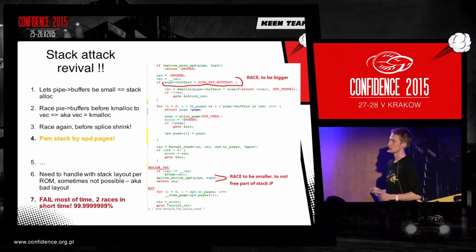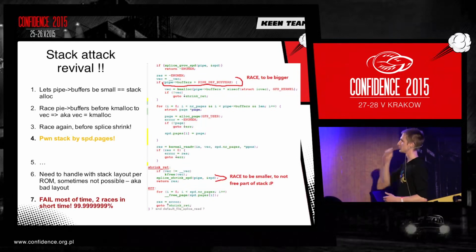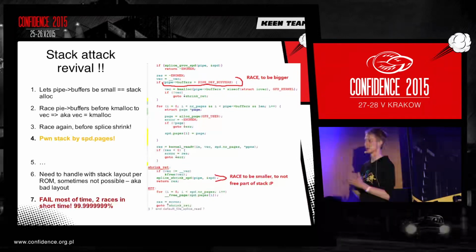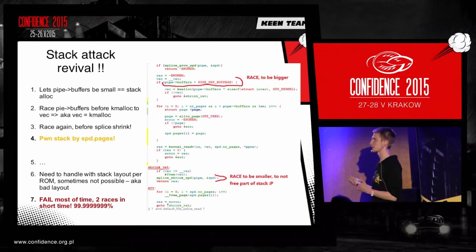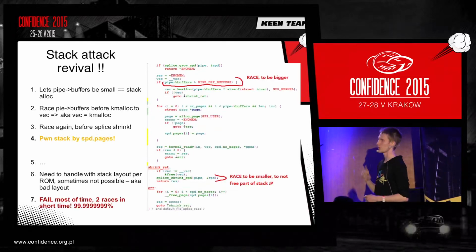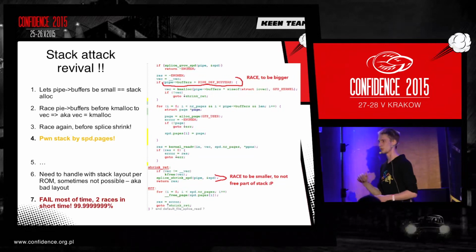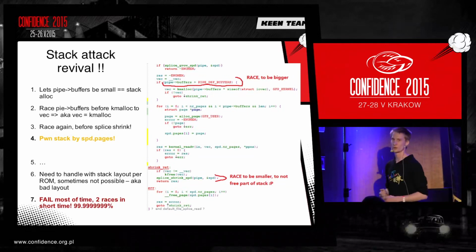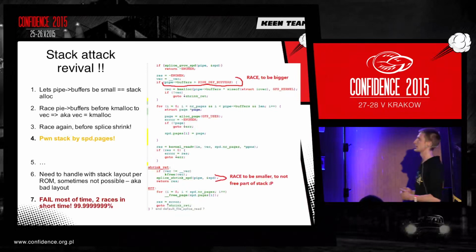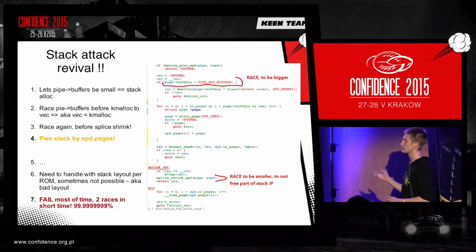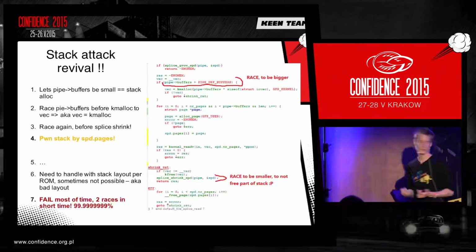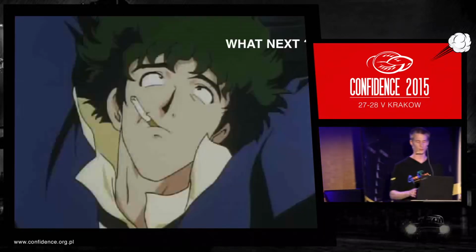And doing this stack pwn is possible because the panic was about kfree on the stack, and it most likely happens most of the times. But you have one option: to race two times. The first time to increase it and overflow the stack, and the second time, before it is finally kfreed, we decrease it again. But in this case you have a very low possibility of doing it, because you have a really small window for racing two times. That's the first thing. And the second thing is that even if you do it, you need to deal with all the other members. So that can be a problem, and it will not be reliable enough.